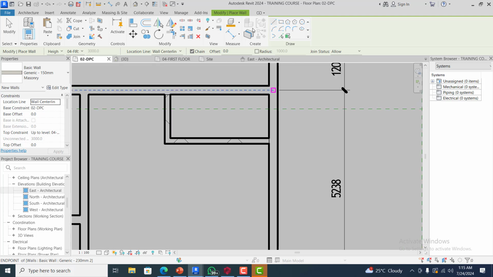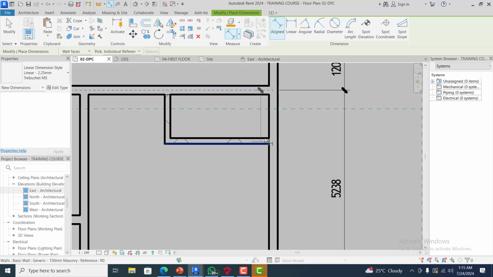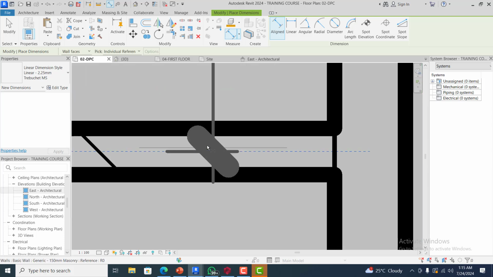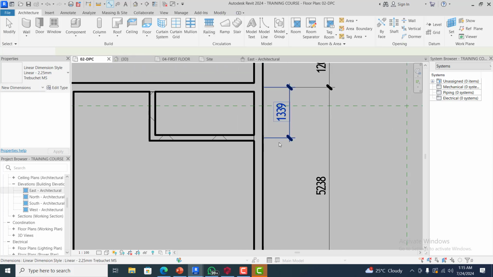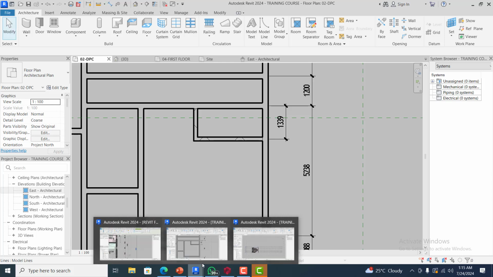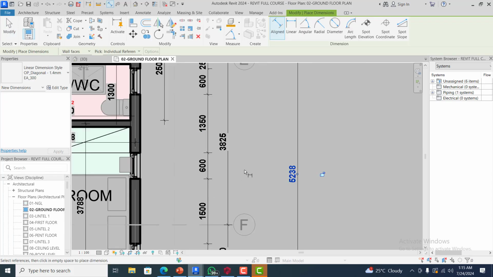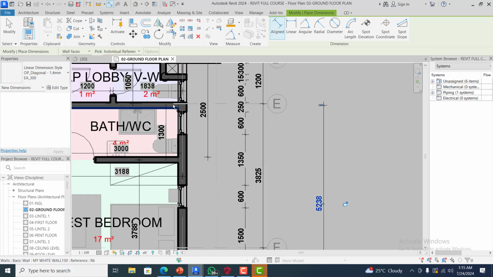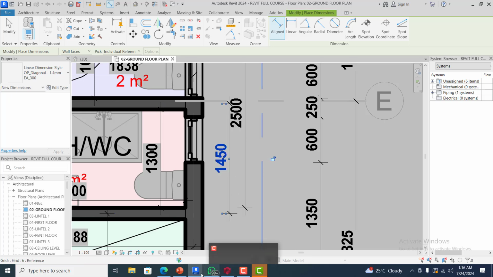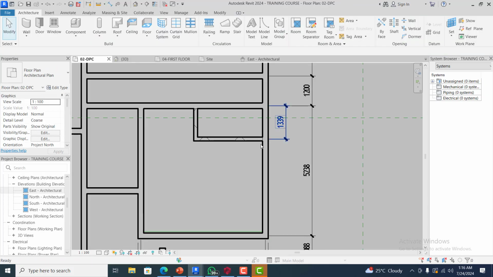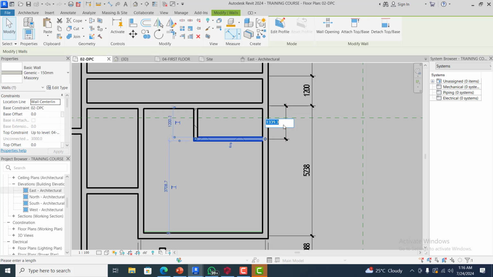I will just use the dimension to always get it where I want it. Make sure you zoom properly to see that dotted line. The size of this toilet is 1450. I'll come here, make sure this is 1450, and I'll press enter.